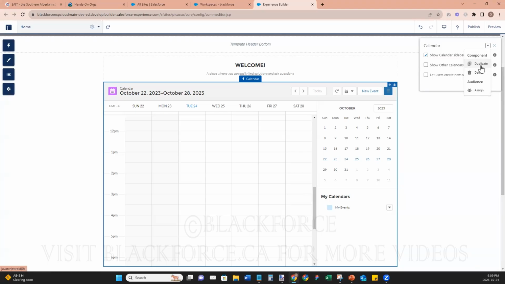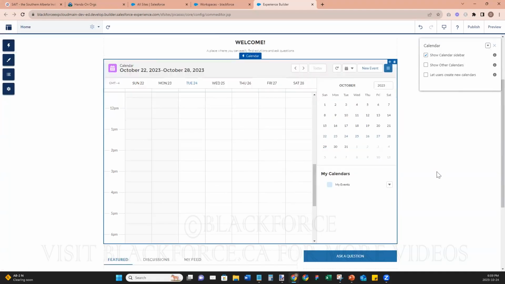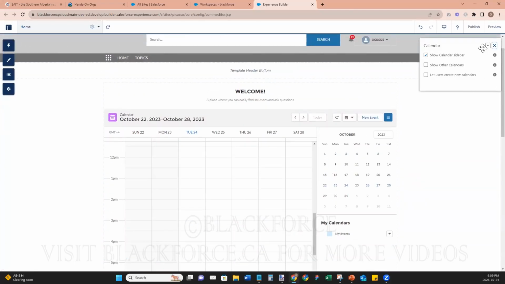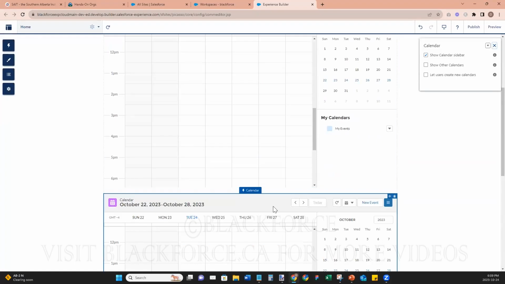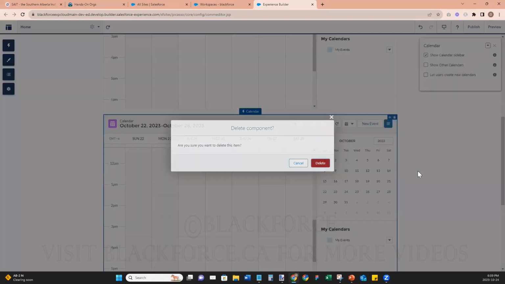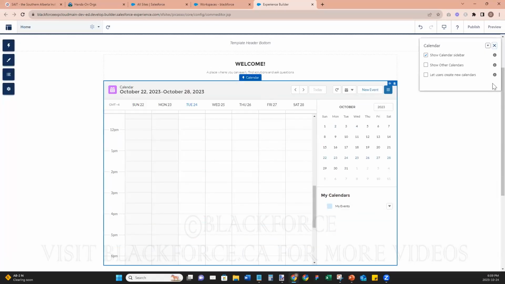This can enable you to duplicate what you have already. If we click on that, that would give us another calendar component. Right now, this one is selected, and you can see the blue border around it. Because it's the same thing, it's showing the same pop-up here, so we can delete it, confirm, and then go back to this one and click on it. The third function here is to assign. I'll talk about this later.